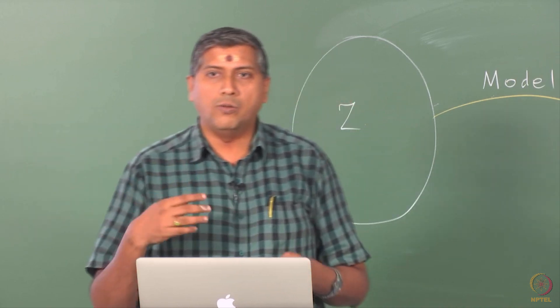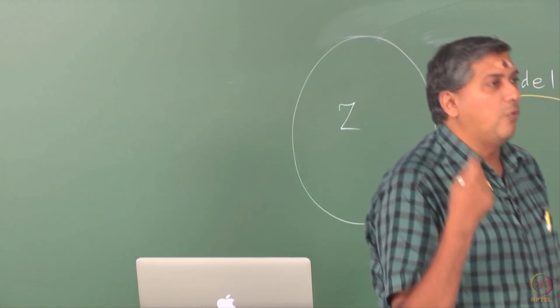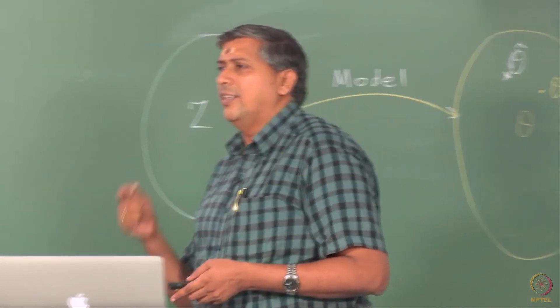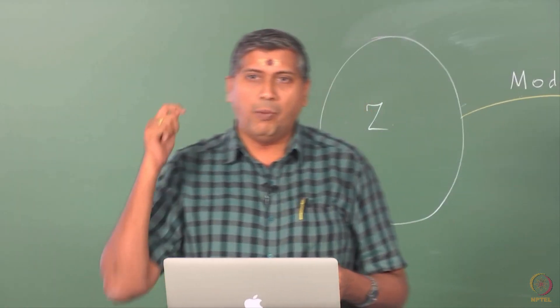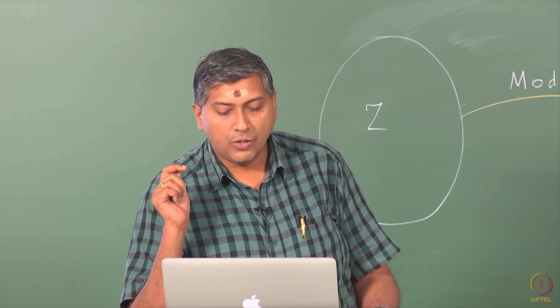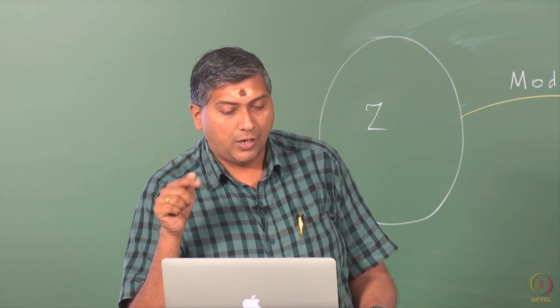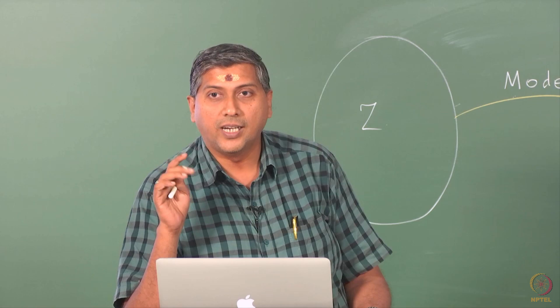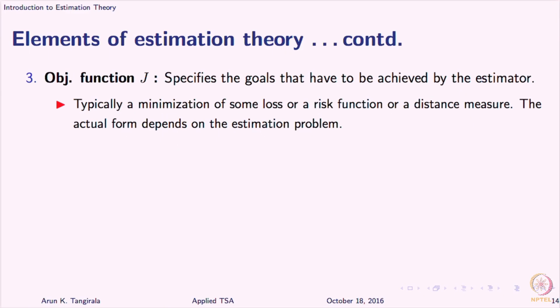And on the other hand, you also have this privilege of saying I want to have a formula that looks like this. You can pre-impose. You can say that ultimately I want my estimator to be linear, for example, or I want the estimator to be locally linear, whatever. You can pre-suppose and then figure out what expression you get. So there are several things that you can do. A lot of variations come in. What we will do is, we will go over a simple exercise that will give you a feel of what is typically involved in an estimation exercise. And this is perhaps the simplest example that you can think of and we will keep revisiting that example time and again. So I am going to skip a lot of these slides. I have talked about what we mean by information set, what we mean by model and I have briefly talked about objective function.